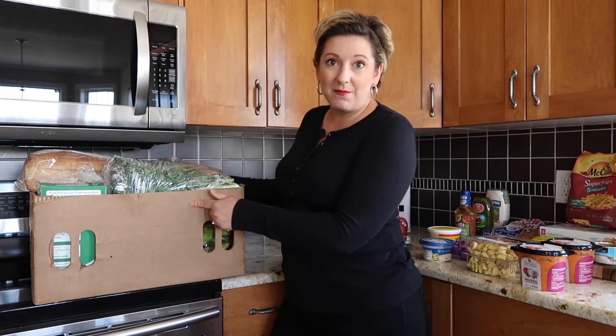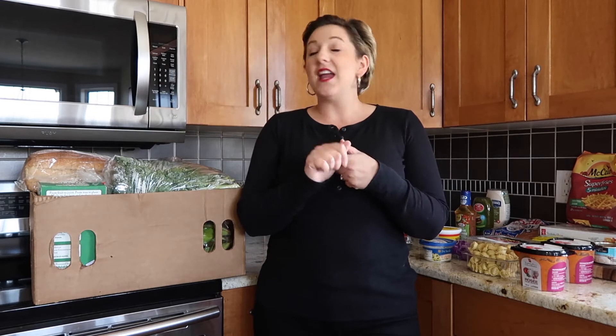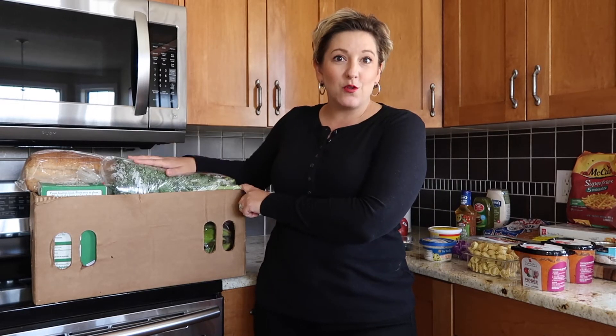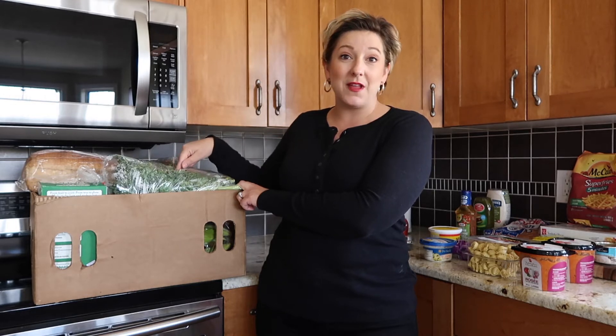We are back from our trip to the Farmer's Market and I am so excited to check out this Calgary Farmer's Market fresh food box. Honestly, $150 for all of this is blowing my mind. My husband and I have been having this huge discussion after every grocery run - our bill is so high. I stick to my meal plans, go through our cupboards, try to use up the freezer, and yet still can't get the bill lower. But $150 supporting local farmers - I am all for it.